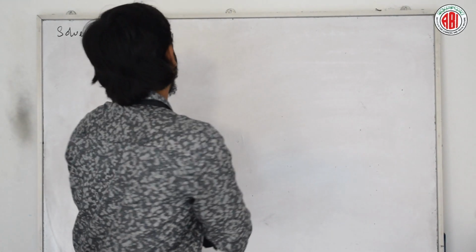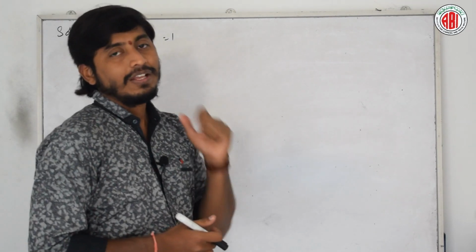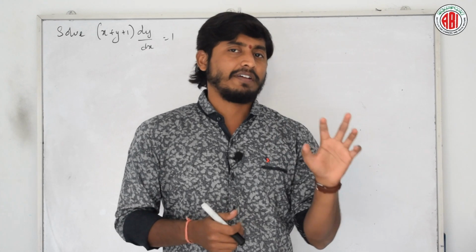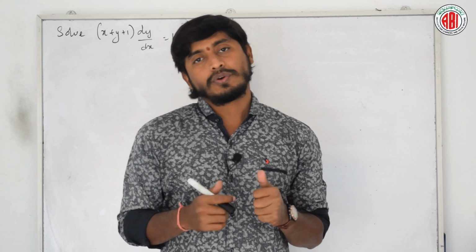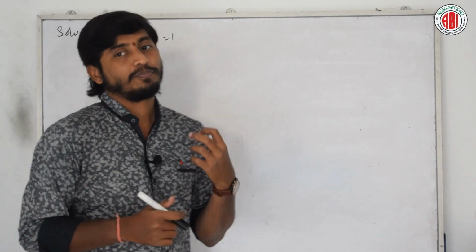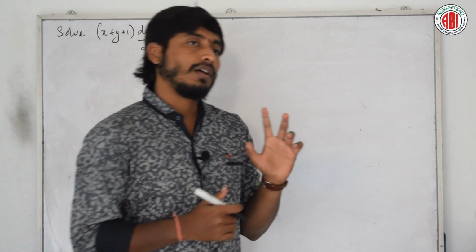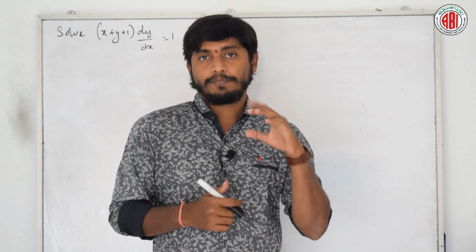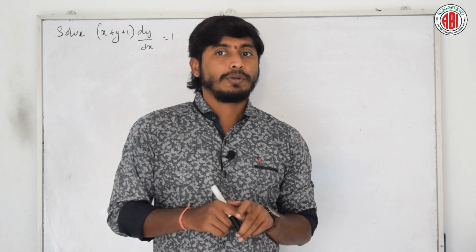This question is in the form of x plus y plus 1 into dy by dx equal to 1. Okay. So till now, what we did was we had a separate form, right? dy by dx is equal to something like that. Then we could write it in the standard form. So here the whole dy by dx is multiplied by x plus y plus 1. So how can we solve it? Yes, tell me. We did varieties of problems. We always did with the dy by dx form only, and we also had one more method, the dx by dy form. Do you remember?